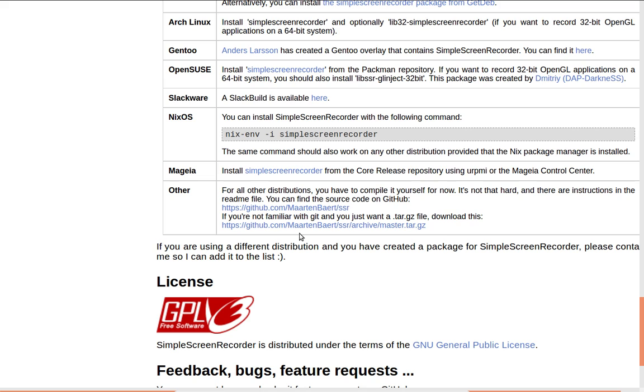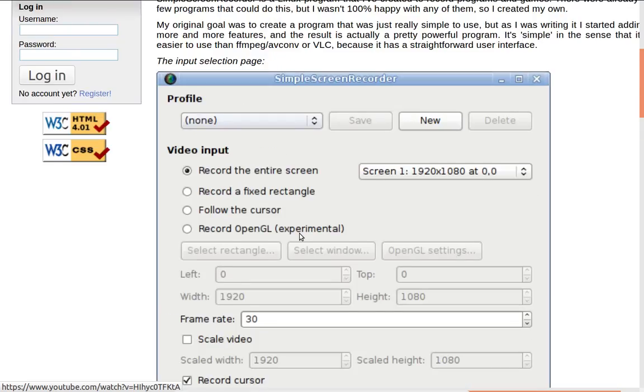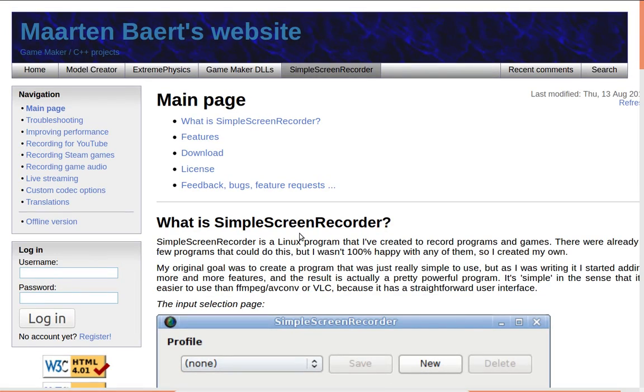But what's even worse is that this is a problem for the developers. Now you take Martin here, who has been kind enough to make his software completely available. It is open source. It is free. You can just download it and install it on your system. No big deal. Thank you. I really appreciate that.